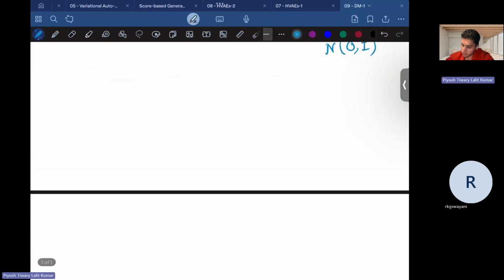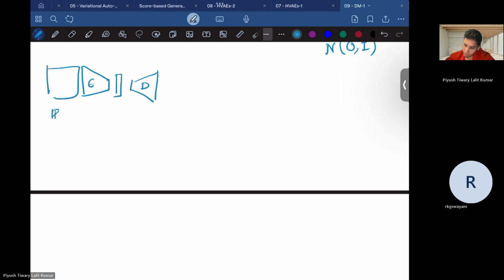No. Can you recall what VAEs are? In VAEs, you had an encoder and a decoder, E and D. If your data was, for example, some image, your latent vector is usually just a vector. The image is in R n cross n cross 3, where n cross n is height and width, and 3 is the number of channels. The latent has dimension R D cross 1. After decoding, you again get an image, which is again R n cross n cross 3. This is how the VAEs were.